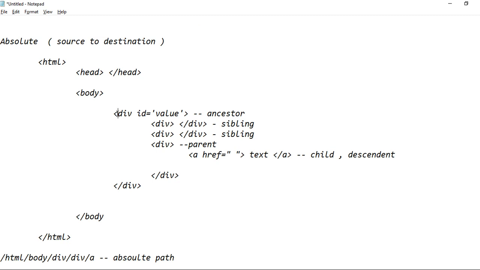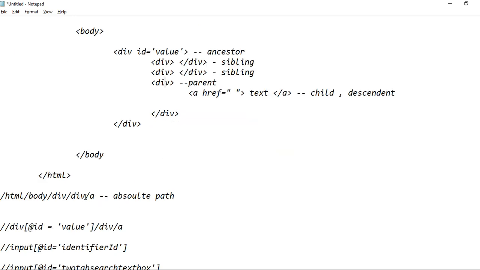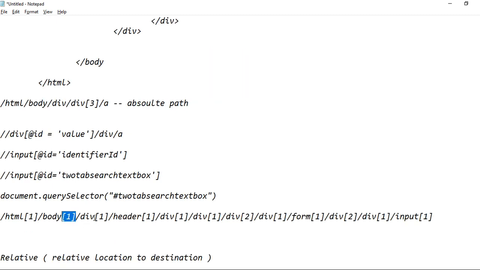Because see, if I want to go from this division to this particular division over here, what is the position of this division? See, this is the first child, second child, third child, right? So I want to go to the third child. So I have to say over here the position of the child in that. So that is why you are able to see over here division one.